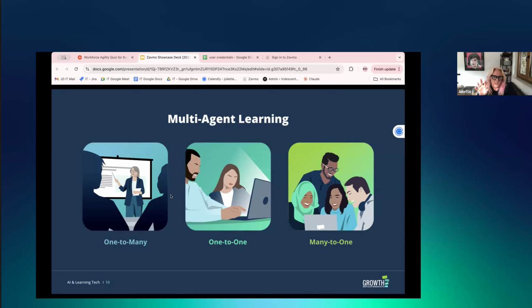So the one-to-one element, but also the many-to-one element. You can see how important this is in mentorship and coaching. We should be able to have a situation where it's not just subject matter experts delivering content to you in a highly personalized way. It could also be mentors and coaches from throughout your organization, but also AI agents acting as mentors and coaches. This is where we're trying to move the learning experience to.